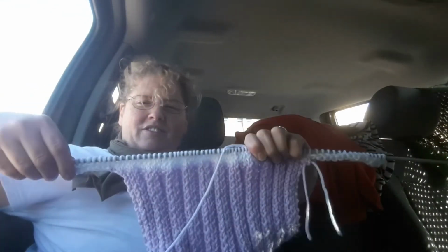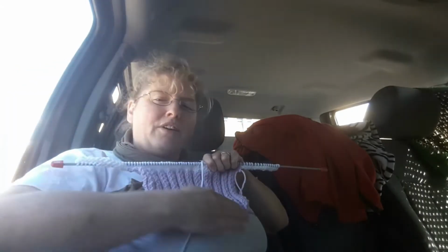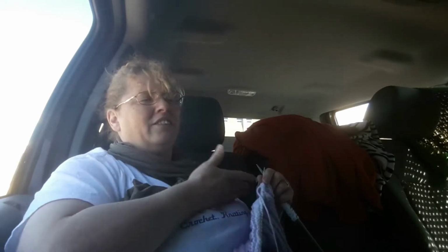What I've done is I added extra stitches so that I could do the side pieces and the front piece, and then I'll turn around and make a second piece and do the same thing, and then put it together. But yeah, a dicky is just sort of like a collar with a little bit of a shirt. Or I guess you could say it's kind of like a cowl with a piece on it. You know, it comes down to here.